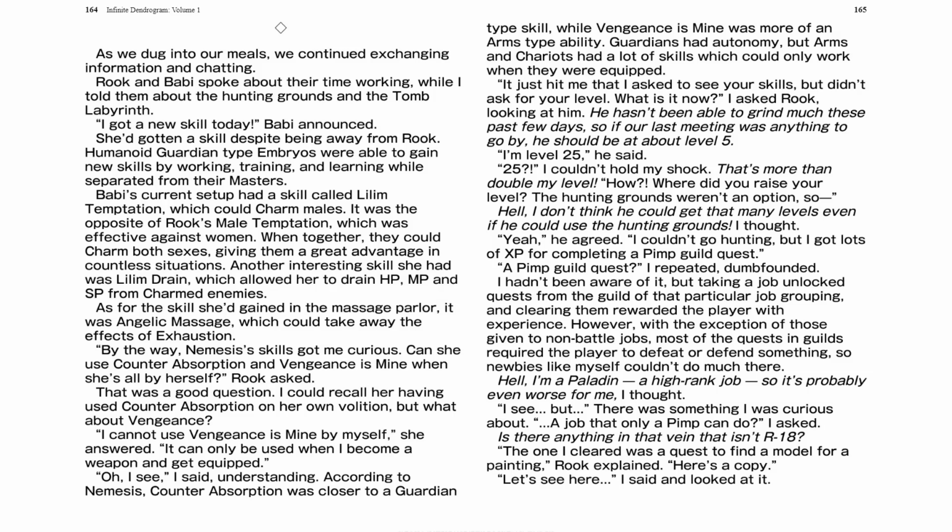It was the opposite of Rook's Male Temptation, which was effective against women. That name is not... When together they could charm both sexes, giving them a great advantage in countless situations. Another interesting skill she had was Lilim Drain, which allowed her to drain HP, MP, and SP from charmed enemies. As for the skill she gained in the massage parlor, it was Angelic Massage, which could take away the effects of exhaustion. Oh, I bet it could.